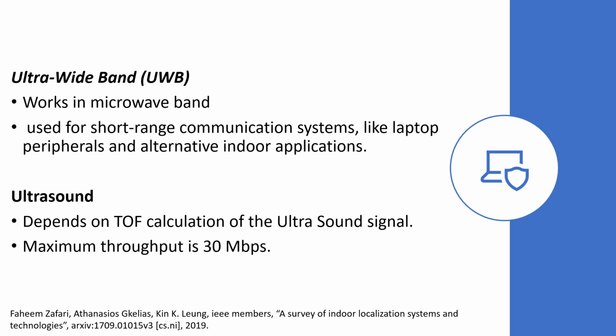Next is the ultrasound technology. Ultrasound-based indoor location systems are referred to as fine-grained systems with centimeter-level location accuracy. Ultrasound position systems depend on the time of flight calculation of the ultrasound signal, measured using sound velocity. Ultrasound networks which have been built are either narrowband or wideband. Ultrasound position systems deliver a range of benefits like low device cost, accuracy, reliability, scalability, and high power performance.